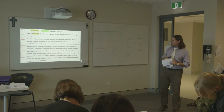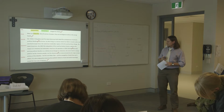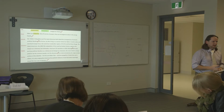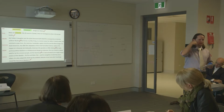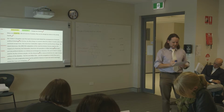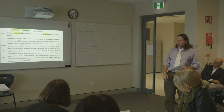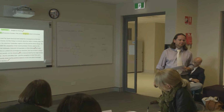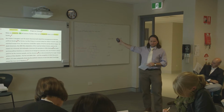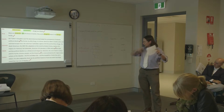The second sentence here just elaborates on that first statement and gives us the secondary piece of judgment as well. Like all sources of power, they can be dangerous when in the wrong hands. Now look, you're a good Year 12 class, we've practiced this before, so I'm not going to give you too many clues about it, but I'm just going to tell you there are now two evaluative words in that second sentence. Lauren, can you give me the first one, please? Dangerous. Yes, sorry, I can't read my own notes. Dangerous. And the second one, please, Kathleen? Yeah, the wrong hands. So we're judging them. And I've already highlighted for you, obviously, the connective that links to other ideas beyond this sentence.